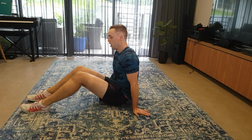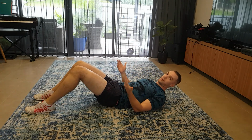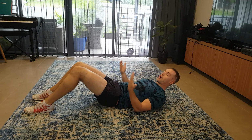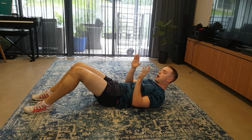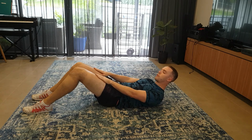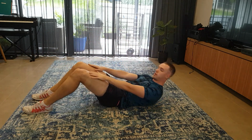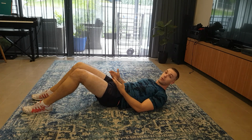Last 2 exercises here, we've got full sit-ups and straight leg raises. I'll show you the sit-ups and I'll show you just a couple of different things you can do to help yourself here. I'll just show you a normal sit-up to start with, and then we'll go through some of the different progressions that you can have there as well. So, normal sit-up, you want those knees to be at about a 90-degree angle. Don't be too pedantic about that, it's kind of just a guideline so you know you're working the right muscles, that's about it. Then, for the harder version, we're going to keep our hands on the thighs the entire time, so don't let them lift off as you move up. And we're just going to go all the way until the elbows get over the top of the knees. Now, that's your hardest version of the sit-up that we're going to do in this program.